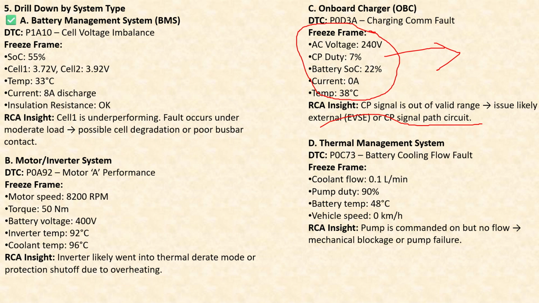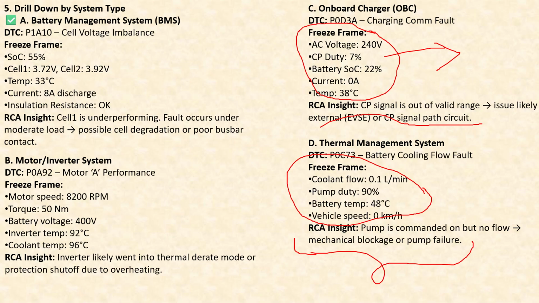Now talking about the thermal management system, talking about DTC P0C73 battery cooling flow fault. Now talking about the freeze frame. Again, for every domain, you understand this freeze frame is of extreme importance. RCA insight: pump is commanded on but no flow. Mechanical blockage or pump failure. All right, so this is most probably the RCA insight.